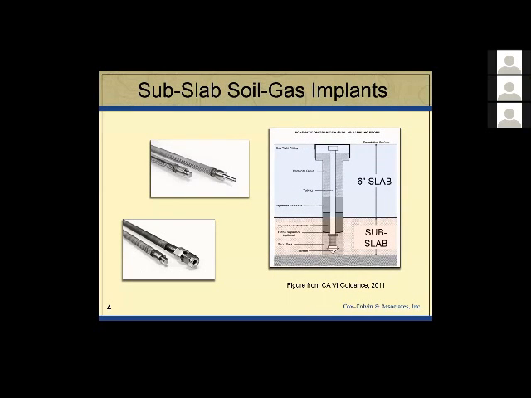You can do more or less the same thing in a limited space. This figure on the right is from the California guidance, and they recommend, at least one way they recommend of collecting sub-slab soil gas from a very shallow depth immediately beneath the floor, is the same kind of arrangement with a screen and a sand pack and everything constructed in a limited space of about a foot vertically. You can get good data from this or from the earlier ones, but this is a rather costly, time-consuming process of typically coring a hole through the concrete first, etc. None of the equipment is very reusable.